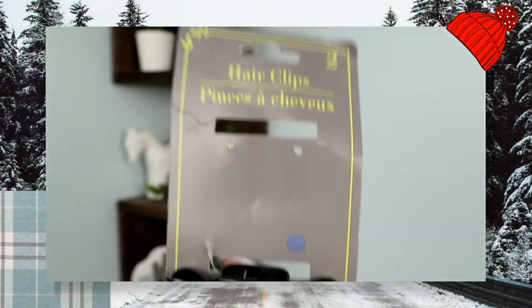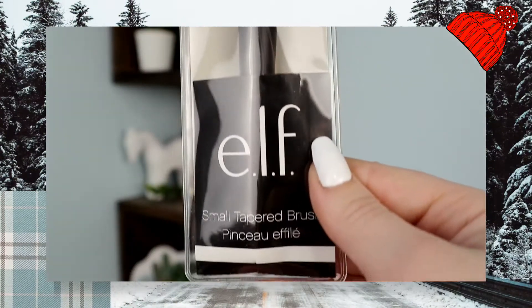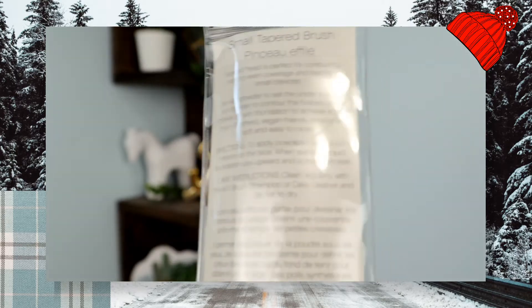The next thing I got is a two-pack hair clip — I'm actually wearing the clear one in my hair right now and there's also a black one. I got these because they looked pretty big, but they're way too small for my hair to hold it all up; they work fine for holding the front bits back though. I also got a small tapered ELF brush. I don't actually have this brush shape and I have a lot of ELF brushes, so I was really happy to see it — it looks perfect for doing under-eye powder.